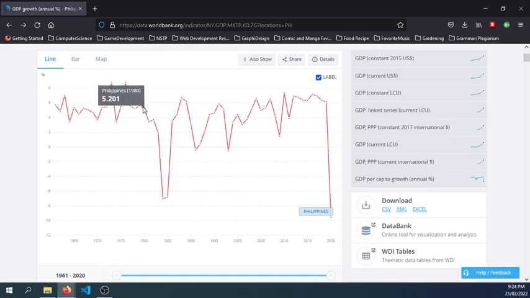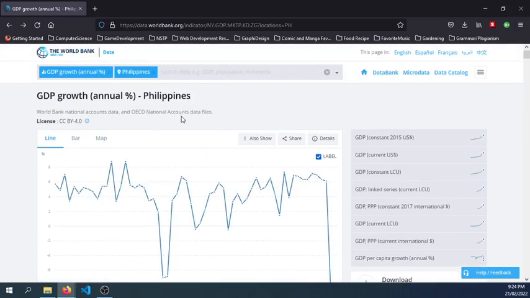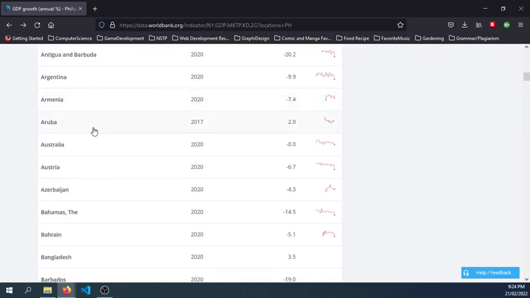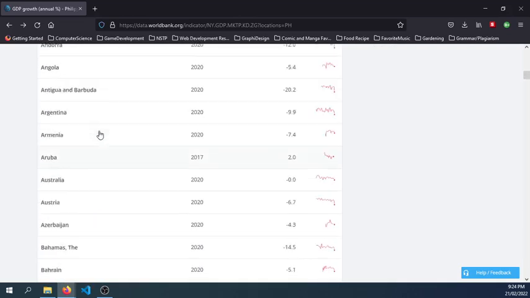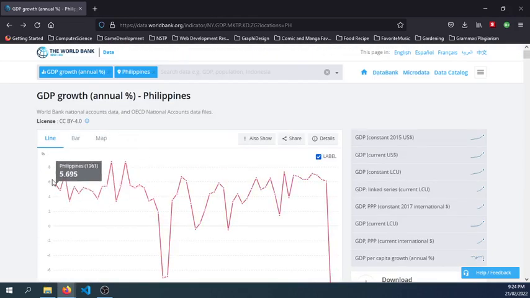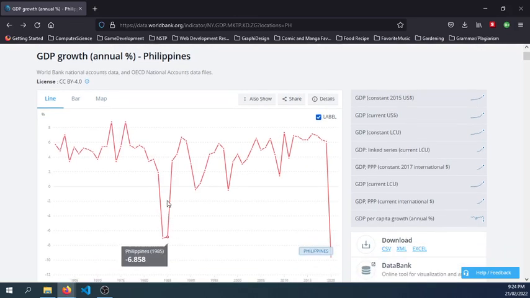So it's a very credible resource when it comes to verifying the economy of a certain country, not only the Philippines. You can actually just search down here. You will see all countries by economy, and I just searched Philippines and we got the data here. You will see the performance from 1961 to 1984, 85, 86, 89, 1992, 1993, 1996, 1998, 2000. You would see that the performance within 2010 was very good.